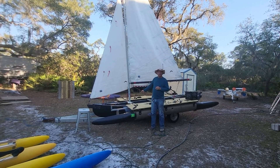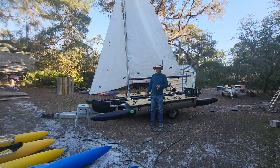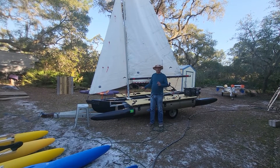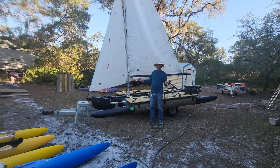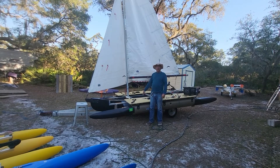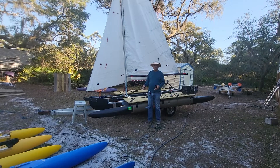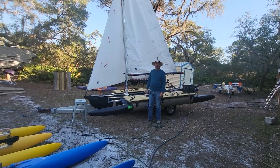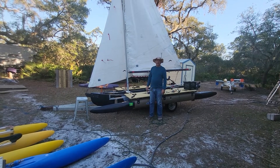I got the canoe for $300 or $400, and then I put my Expandicraft outrigger kit on here, so it's really a budget boat. The whole thing can come apart — I can rooftop the canoe, and all the other pieces and parts either go on the roof rack or in the back of the pickup truck. You could use a car if you have something that can car-top the canoe, and then everything else goes into the hatchback.